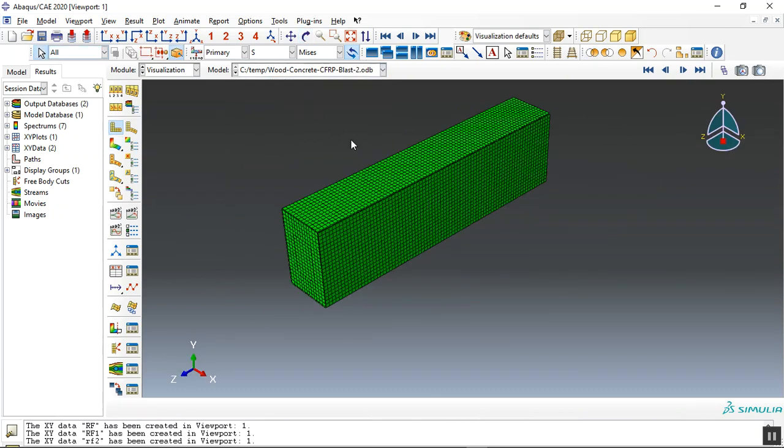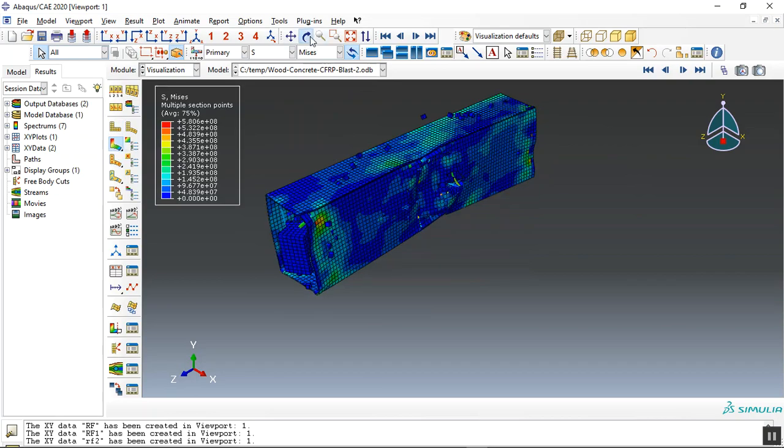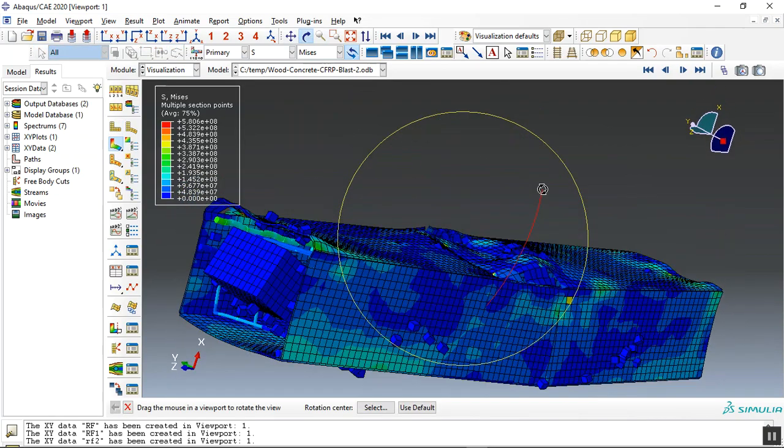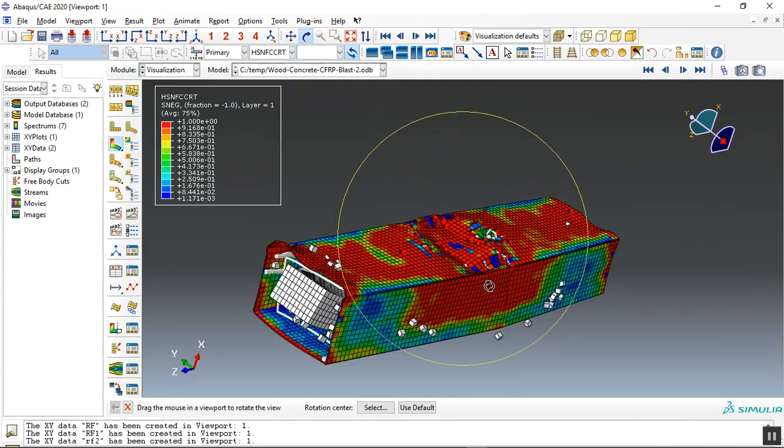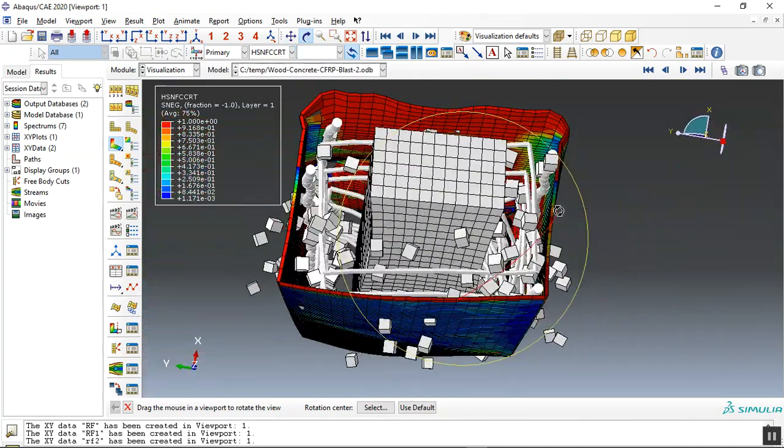In the second model here, you can see the concrete failed completely. Check here the damage for the CFRP with 8 layers here.